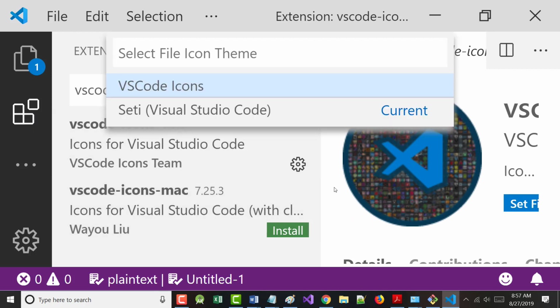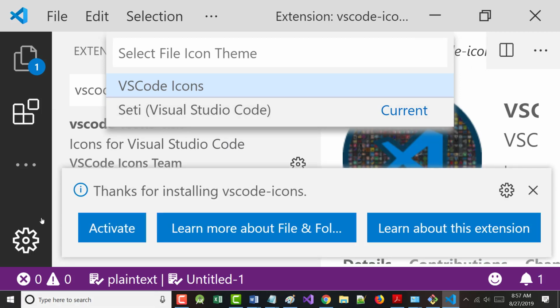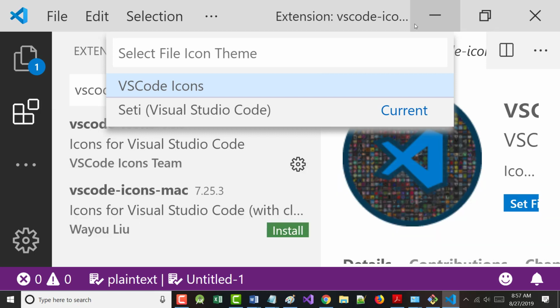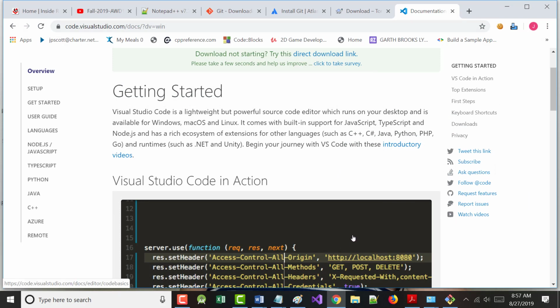All right, we're done in here. It says thanks for installing these icons. But what's always recommended after you do an install is to close Visual Studio and then open it again. That updates the initialization file that's in there.